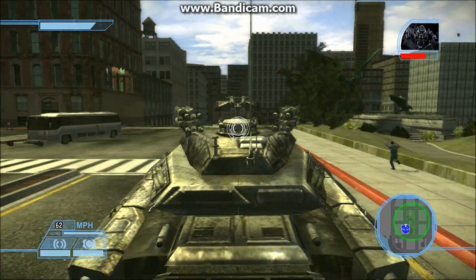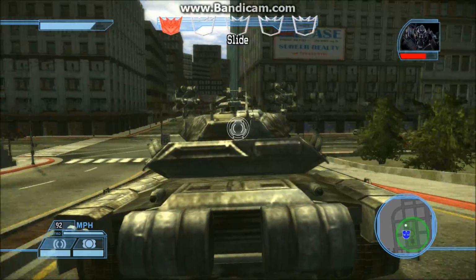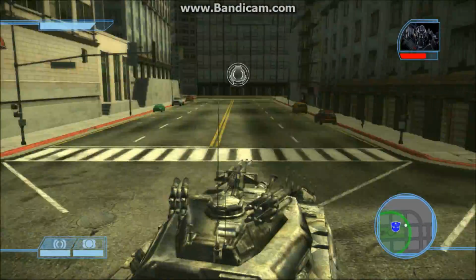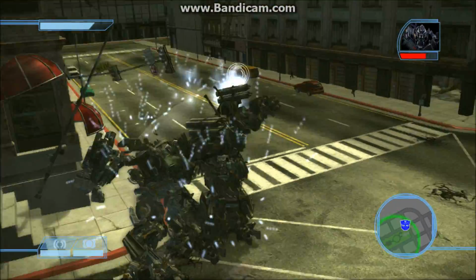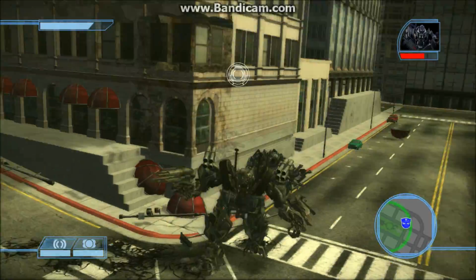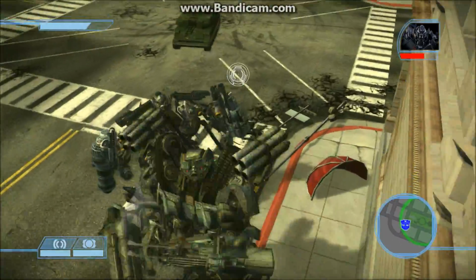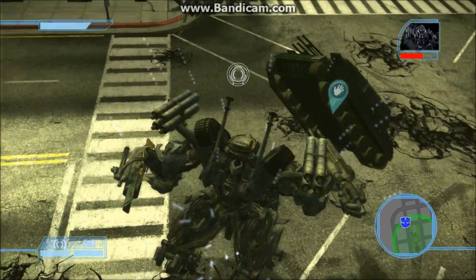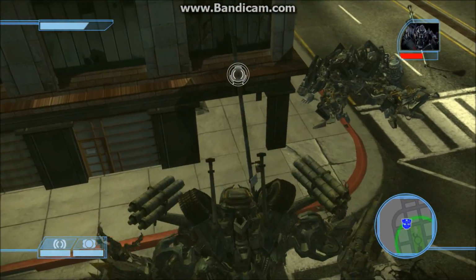Let's try out the tank mode. As you can see, the camera doesn't really like it. Neither does that camera. This is the same thing with Shockwave, except with Shockwave it's a lot worse. Brawl is incapable of climbing buildings. Along with Shockwave, he can't climb buildings either.